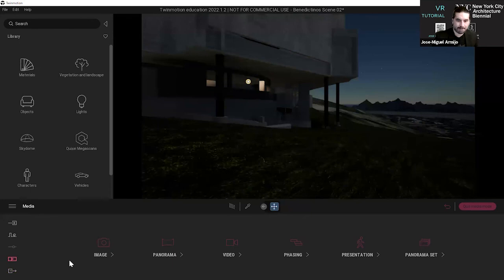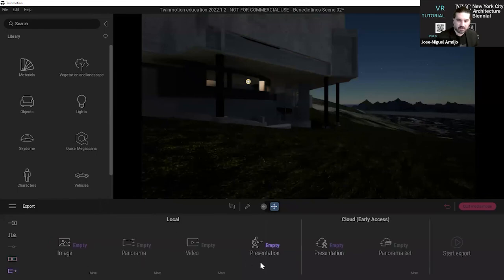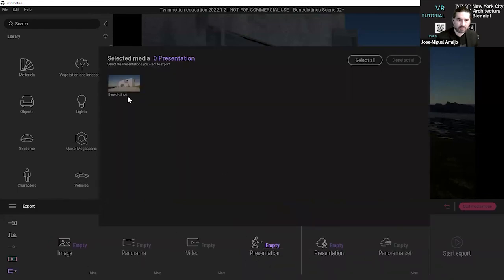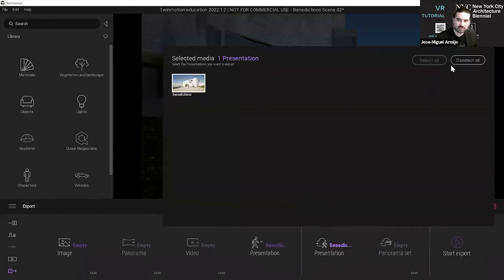We're going to change the name, and we go to export again. Empty presentation details. Here you can export this, and you can export the presentation.